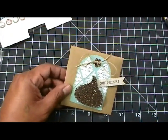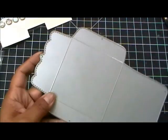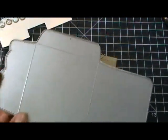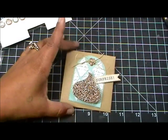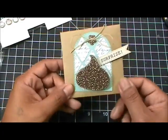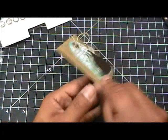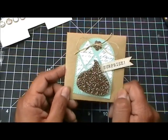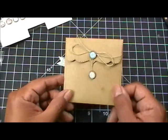Then I put it on my envelope die. Remember I was talking about my 3x3? This is it right here, another larger die. I figured I needed a gift, and I'm just going to give them cash, so why not use it on my cute little envelope die. Isn't it so cute? It looks really cute on the front, and when you turn around, it looks even cuter on the back.